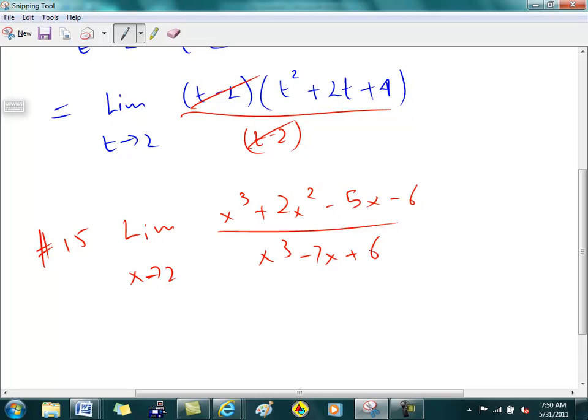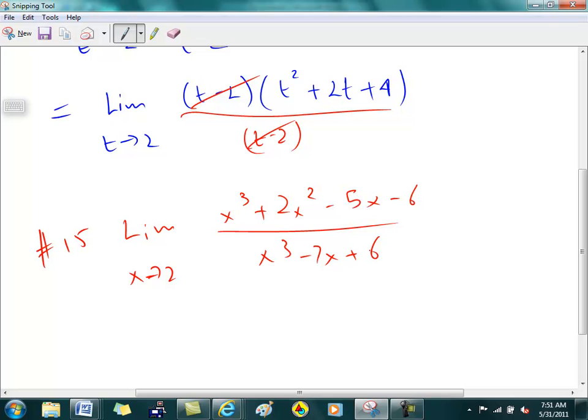I wonder if they made a mistake. Should that have been an x squared minus 7x plus 6? That's factorable. How is x cubed factorable? I don't know. We'll have to come back and think about this. I can't think of it right off the top of my head. You should be able to do it through a graphing utility, though. Graph it and take a look at how that happens.